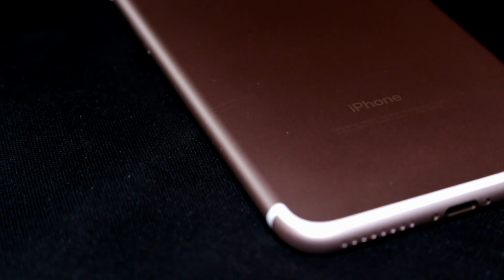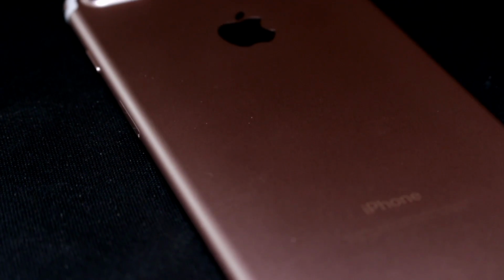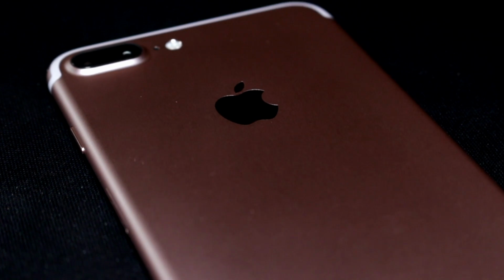So the iPhone 7 Plus is the latest revision of the iPhone, and it is also the Plus edition. I guess it's not exactly the latest revision of the iPhone since it is a Plus. The Plus is a bigger phone with some different things about it, and we'll talk about that a little bit more in this video. It was released on September 16th, 2016, so we are kind of late to it, and they will be releasing new iPhones towards the end of this summer, kind of beginning of fall actually.